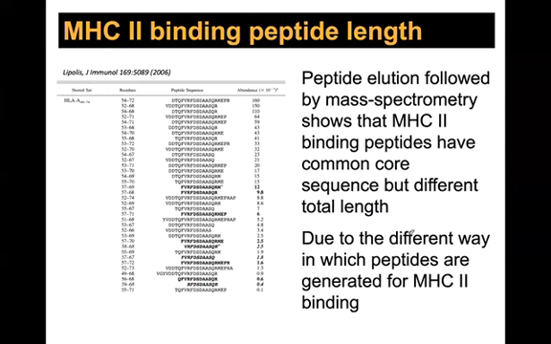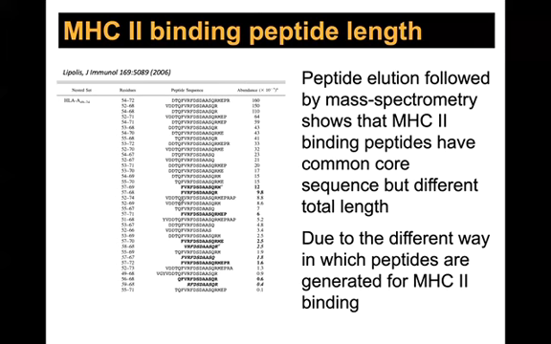And so when you look at the length, okay, this is the abundance of a peptide, all from the same pathogen, and it's actually from a flu pathogen, I believe, that are being presented on MHC2. And so what you do is you elute these with a weak acid that allows the peptide to come off of the MHC2, and then you use mass spectrometry to see what is the sequence of those peptides.